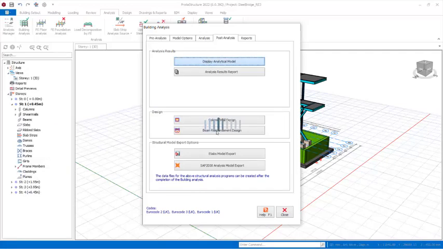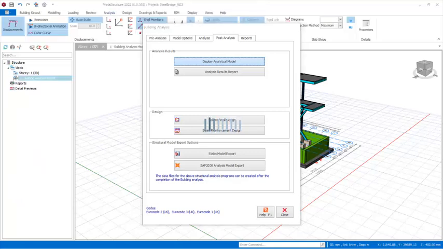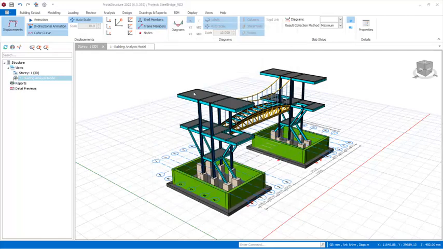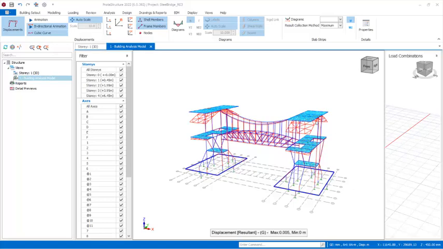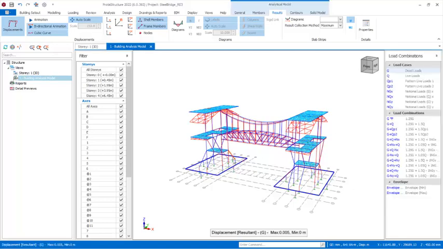So once you click it, it will take you to the analytical interface. Okay, here you can actually check for your bending moment, your shear force, and the stress on the structure, okay, depending on the dead load, depending on the live load as well as the wind load if applied successfully. Okay, so here we go. This is the analytical model of this structure.